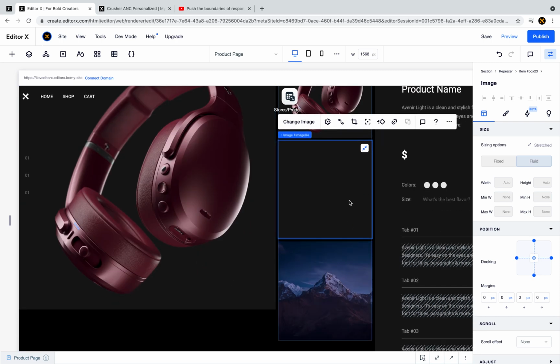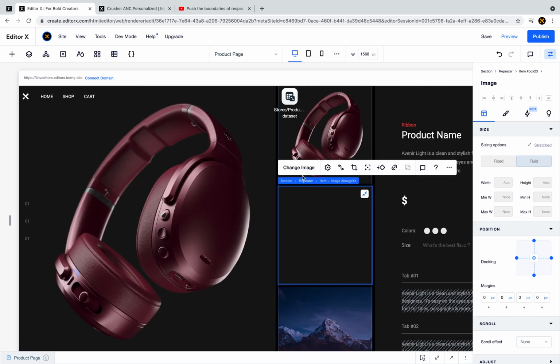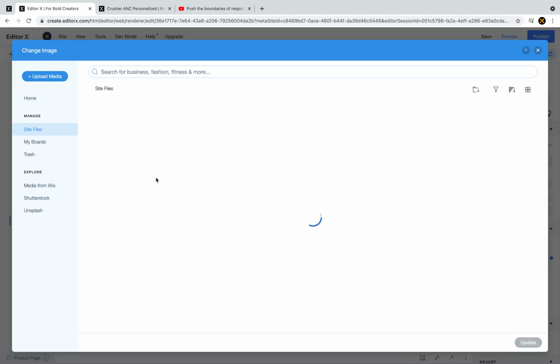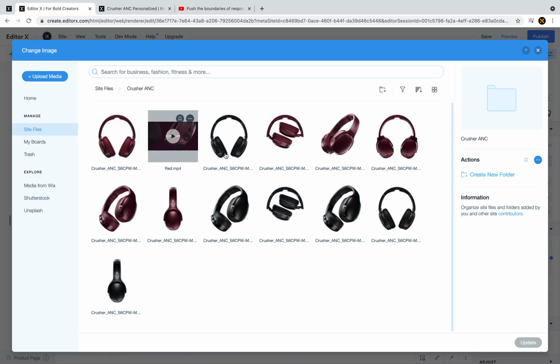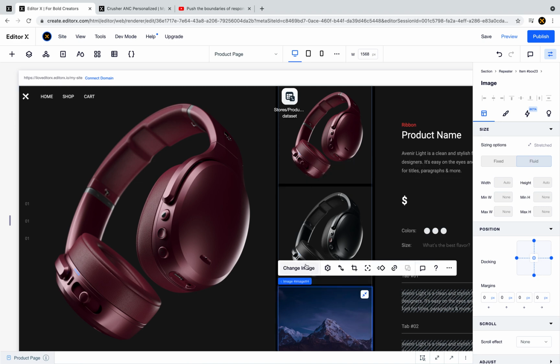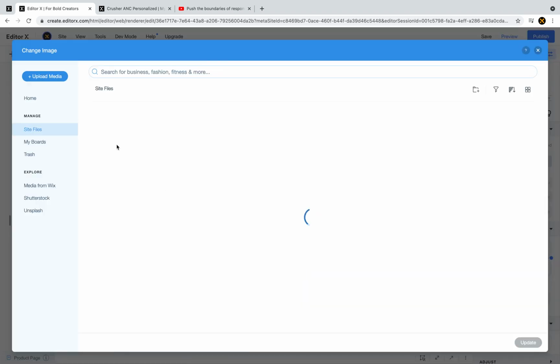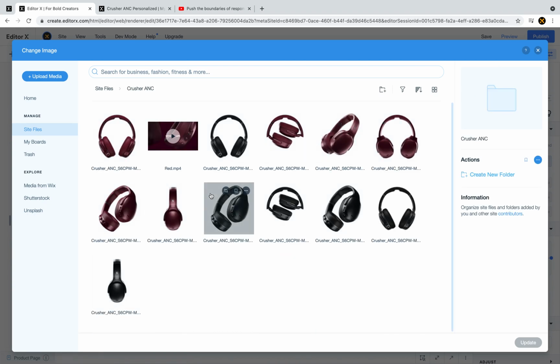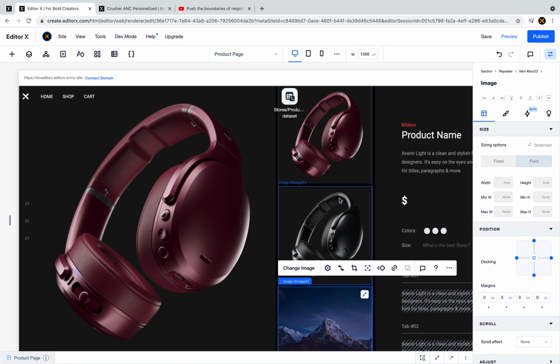And for this example, let's add other images to this repeater. Okay, so let's add this one. I will make it there. Let's change this image to this one.